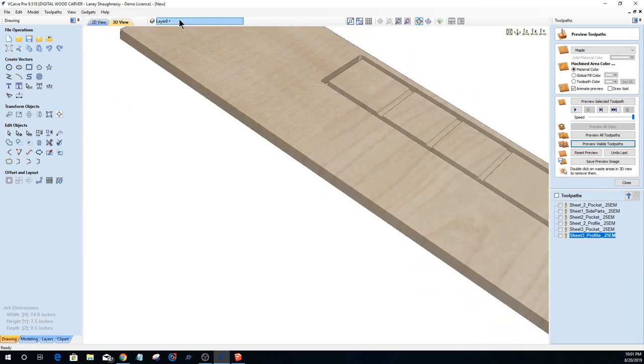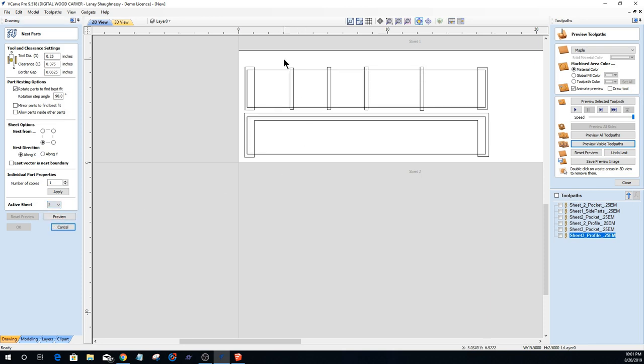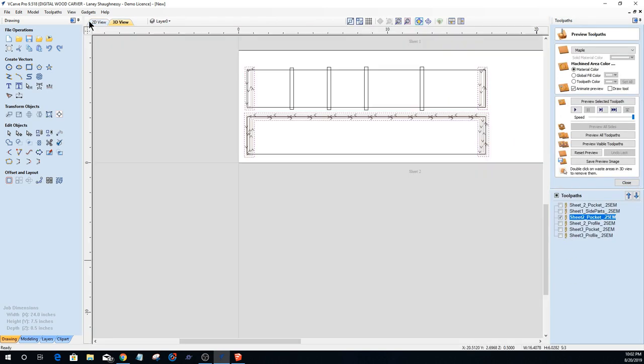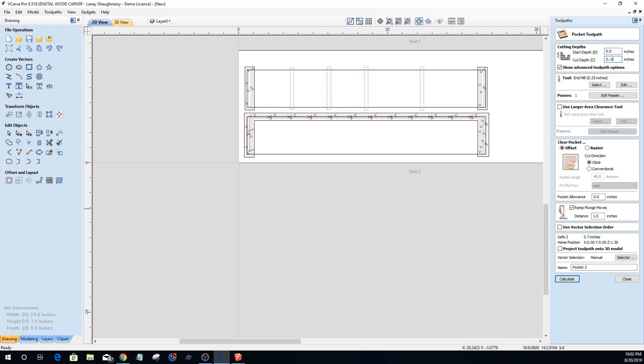And so now I need to go back into my nesting here. And I need to go back to sheet two, because sheet two had the other part, right? That had the 16th inch deep grooves. And I pocketed it all in, they're all together in here. And that is not the case. These four are only a 16th of an inch deep, while the rest of the pockets are a quarter. So the rest of the pockets are going to be a quarter, but we're going to create an additional pocket cut for sheet two for those four guys, and they're only a 16th of an inch deep.